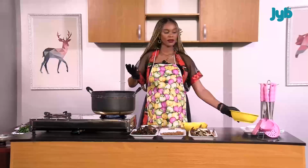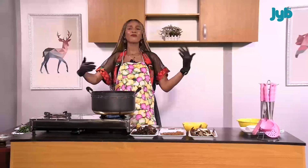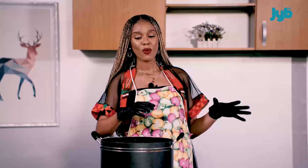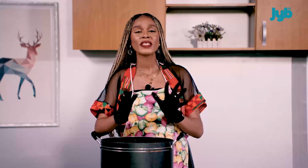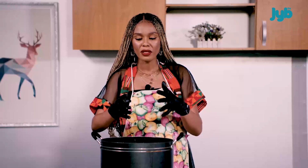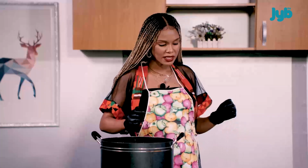Here's why. It gives it a richer taste. Every time people eat my okra, it's like, it tastes different. What did you put? Now you know what I put. I almost call it a stew-like base, but I put it in there so that when you taste it, it's richer. It's really lovely to taste.